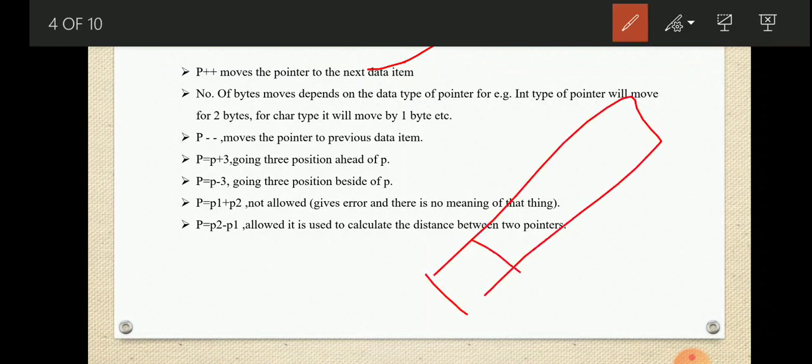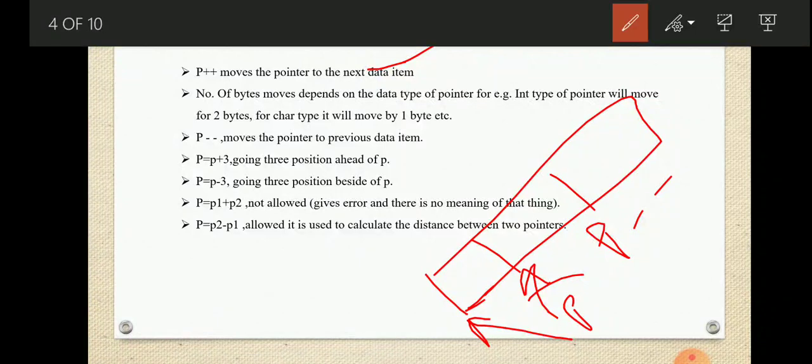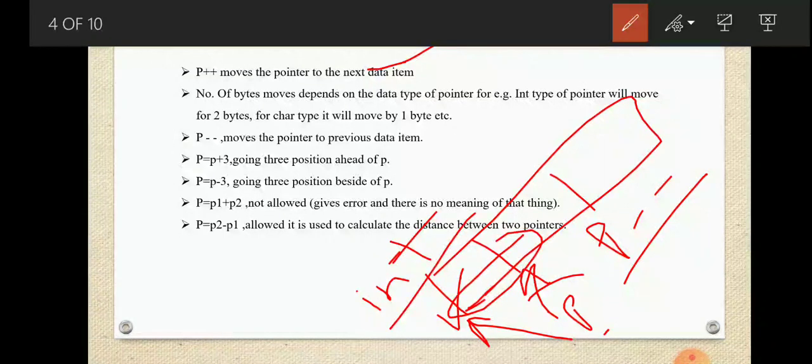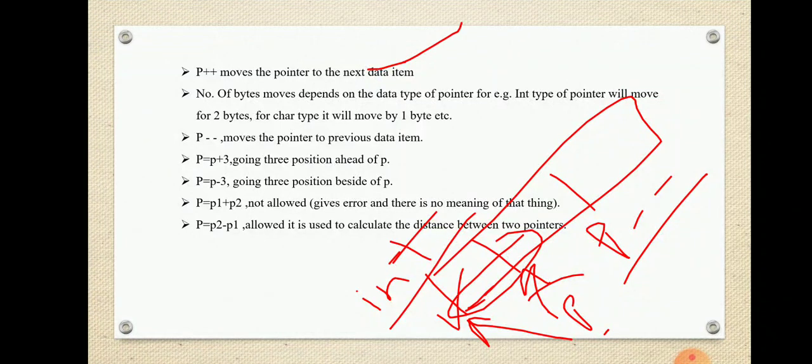Suppose my pointer is pointing here and I do p minus minus, it will not print but start pointing here instead of here, so this is a decrement. Again, in the case of an integer array, I reduce it by 2, in the case of float by 4, and in the case of character it will move by 1 byte.